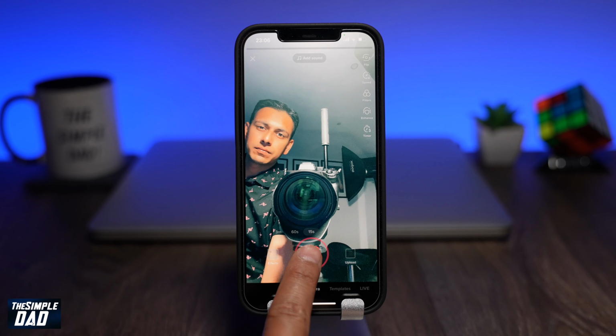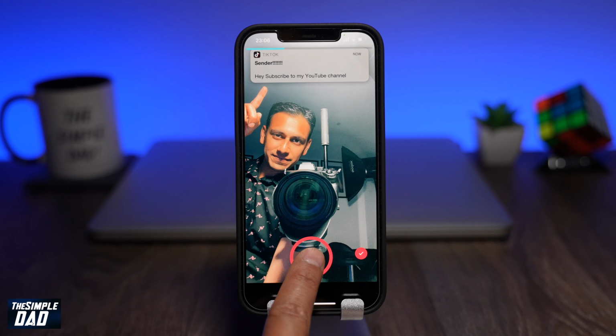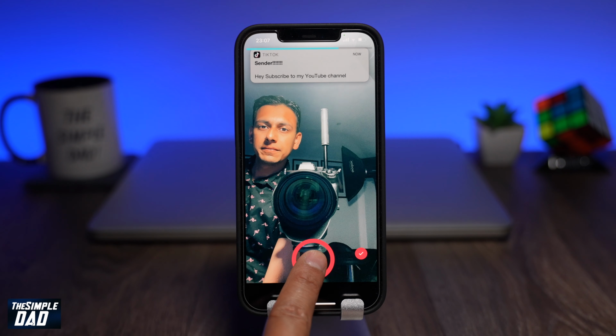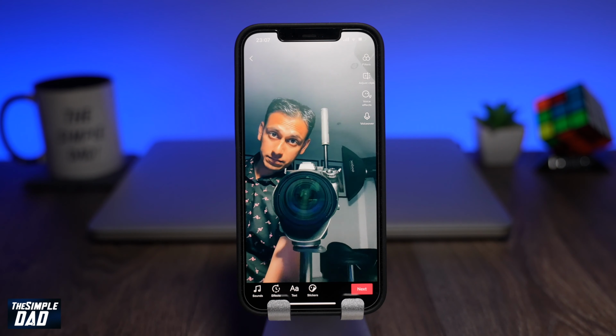Ask your other half to have a look at your screen, and at this point the message will appear on the screen at the top. It will stay on the screen until you stop recording. So once you feel like your other half has read it, quickly move it away from them so he or she gets more suspicious. Following the above steps will surely get you some good reactions for TikTok.